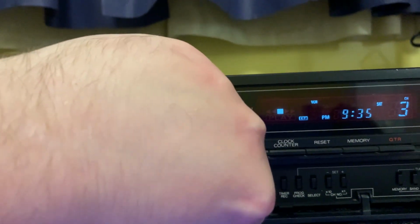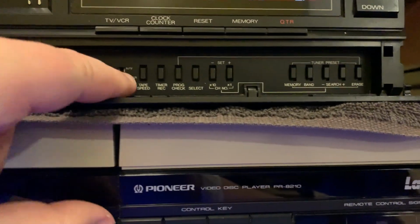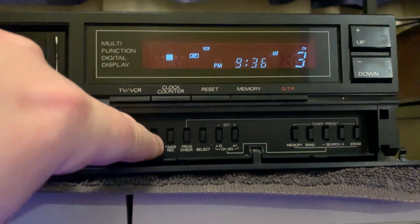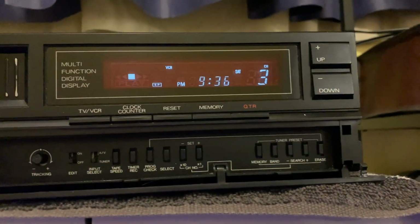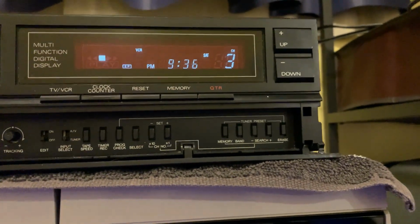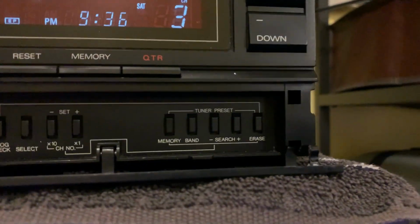The tracking control right there. On the indent, input select for tuner and AV. So you can flip it up, that turns off the tuner and goes to the AV line in. And I showed this before, but there's your tape speed, SP, LP. On these older ones, they call it EP instead of SLP. And timer record, program check, select. It does have a 110 channel tuner, and by default, it's not programmed. You can program it. There's your tuner preset controls.